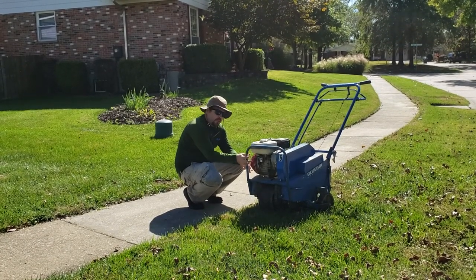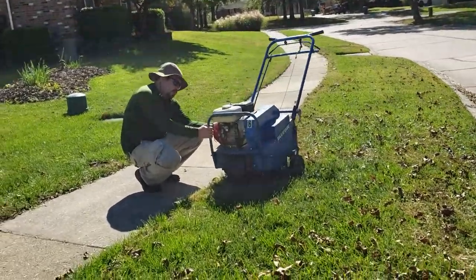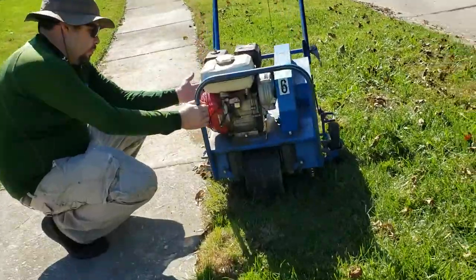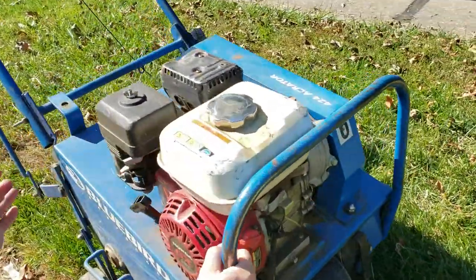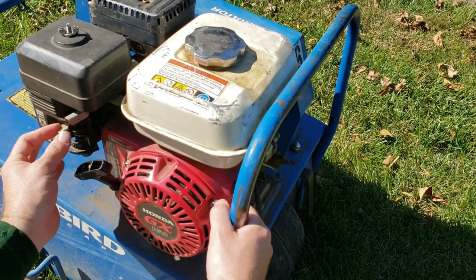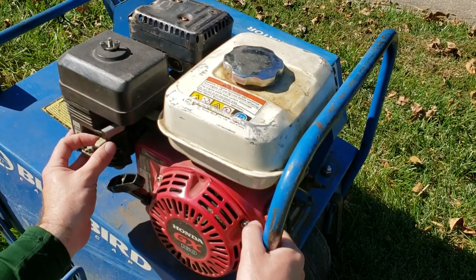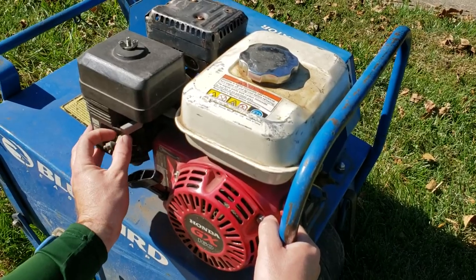Once you operate them, you flip the switch on — there's the switch here. There's the easy escape, but it's not easy — this thing is heavy. That's fuel off, that's fuel on, that's choke on, choke off. This is mine — I've got to run it with a little bit of choke. If I go down here it sputters out and dies. It's old.